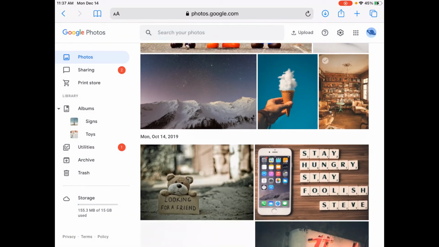And you can see over here on the left-hand side, I have albums. So my Science and Toys albums did sync across. If I were to create an album while I'm using the browser version of Google Photos, as long as backup and sync is turned on, it will basically give it a moment and it will load into the app as well when I load it up next, as long as I have an internet connection. So the backup and sync is reliant on having an internet connection. That's why I said you would need one. To take the photos and to create the albums, you don't necessarily have to have that internet connection, but if you want to use backup and sync so that you have everything across any devices that you want, that's where you need the internet connection.